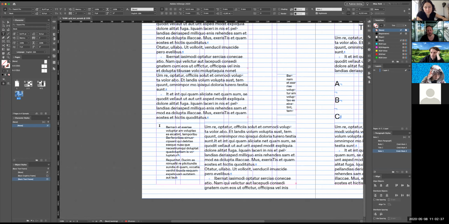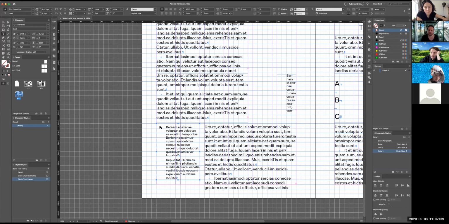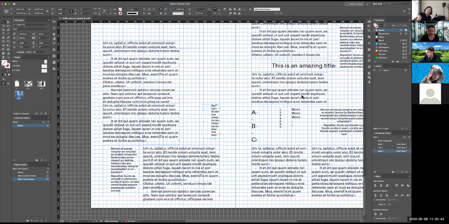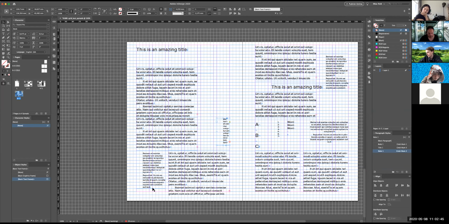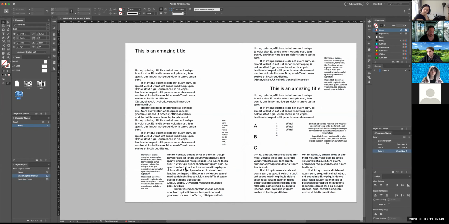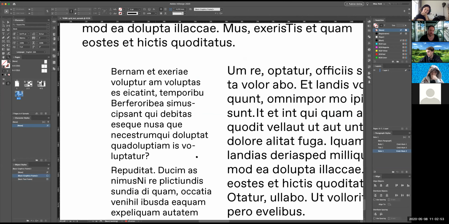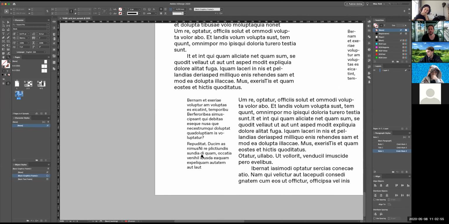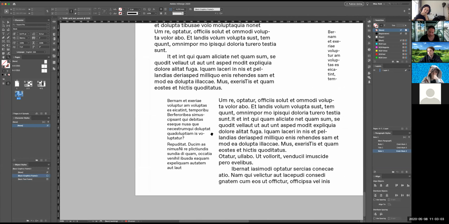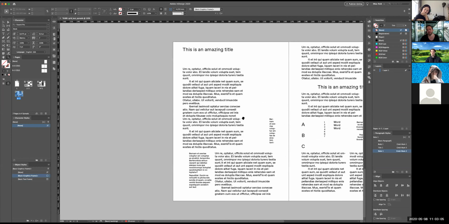So basically this now has been added to all of the notes, and you see it here as well. So of course this has consequences for my document. It means that these columns of notes are going to be longer because the lines are a lot shorter. But I can totally do it. And maybe it's not a problem at all because I have enough space and I don't have to click every note text box again to change it.